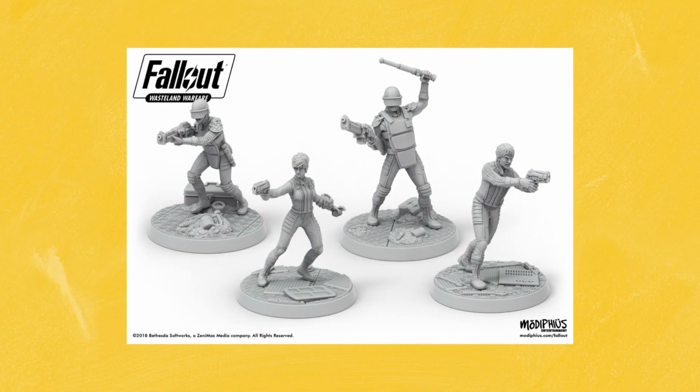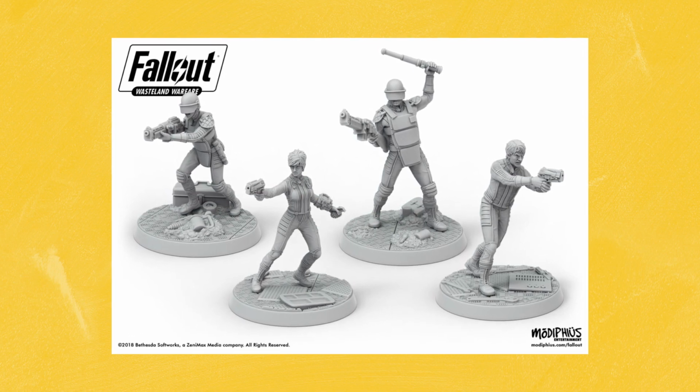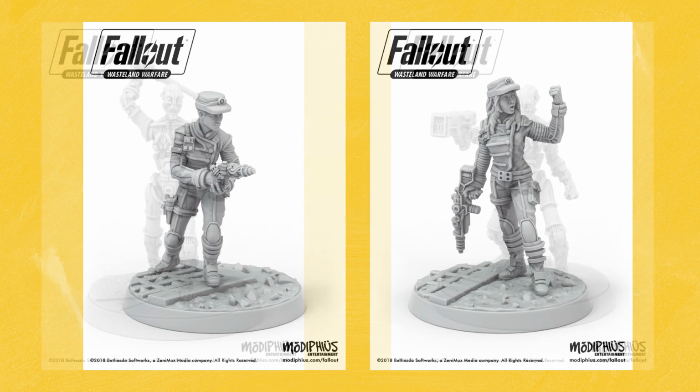Now the most exciting thing about Wave 3 though is the amount of new factions it adds, as well as the new enemies. First off, we'll be getting a new Vault Dwellers faction. We've only been shown what I assume is the core set at this point, but Modiphius has said there is more to be shown later down the line, which I'm really excited for. We'll also be getting access to the Institute faction with some pretty freaking cool looking synths, and not only that, but we'll also be getting our hands on the Enclave too.